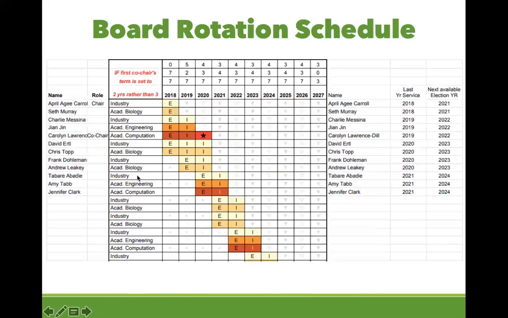So what we did was to lay out what our different categories of people on the board were, and to figure out initially for the first group how long their terms were going to be, 1 year, 2 years, 3 years, and then create a rotation schedule so that we're always adding 3 or 4 people to the board, and we're always maintaining the same balance of people that are industry versus non-industry, and the same balance of disciplines. So this is something we've taken very seriously to make sure that we have this longitudinal vision and an idea of what's going to happen from here out.